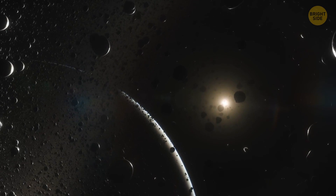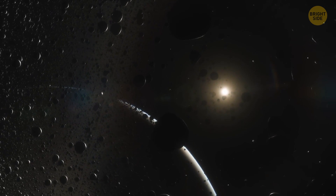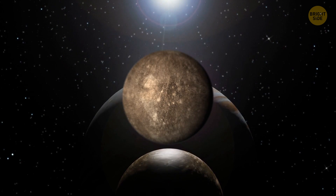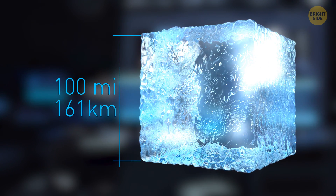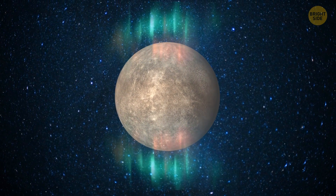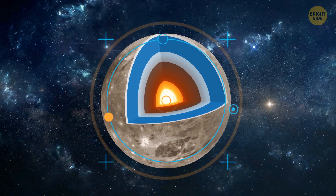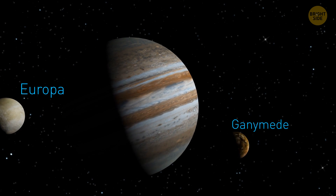There are also places in the solar system that might have water on their surface, but whose presence hasn't been confirmed yet. For example, Ganymede, another moon of Jupiter — it's the largest moon in the solar system, even bigger than Mercury. Astronomers have long believed there is an ocean beneath the 100-mile-thick ice crust covering the moon, and in 2015, Ganymede's auroral activity also hinted that this ocean could be warm and salty. Unlike on Europa, ice geyser activity on Ganymede hasn't been spotted yet, possibly because of the much greater distance between Jupiter and Ganymede compared to Europa.